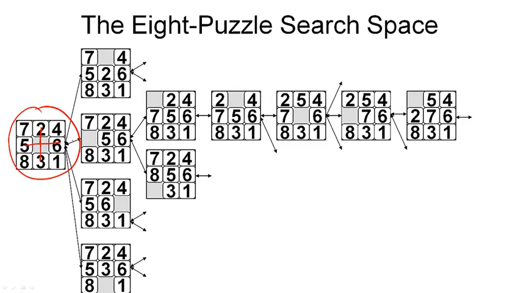Note that all the arrows here are bidirectional, because in this search problem, as in many others, actions are reversible, which means I can always go back and forth between one state and one of its successors. So there's already a little optimization potential for our search algorithm. We can avoid reversible actions. So looking at the successors, we have 3 possible actions here, but of course one of them would get us back to the initial state. So in fact there's only 2 successors that we would generate here.